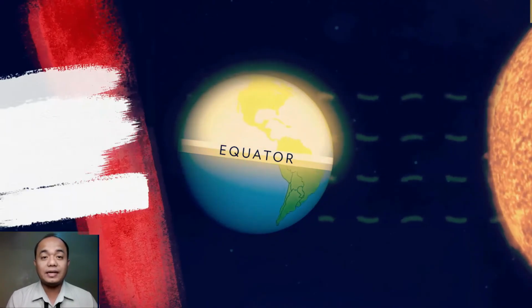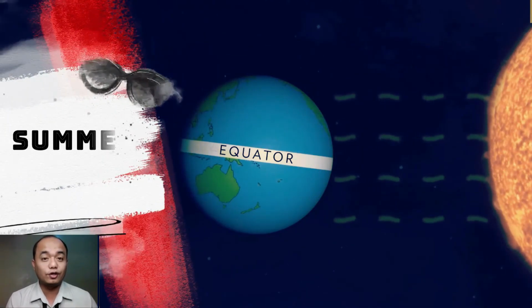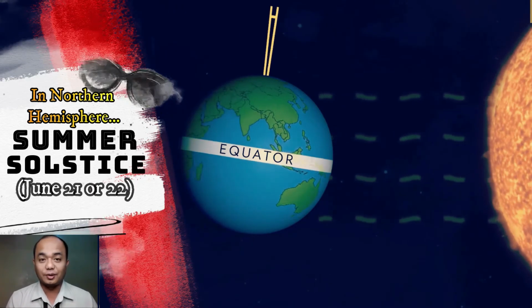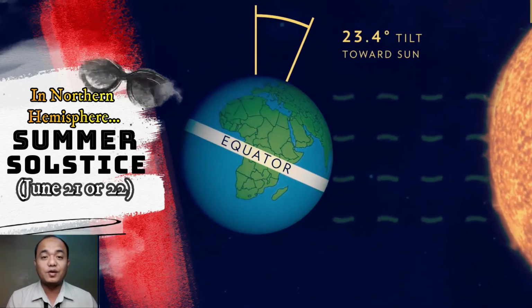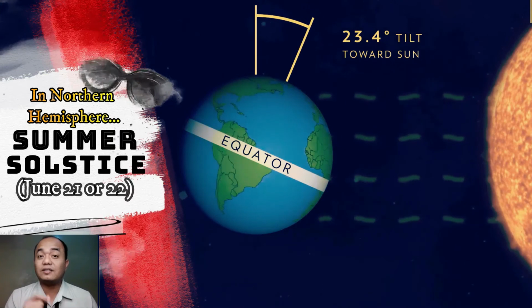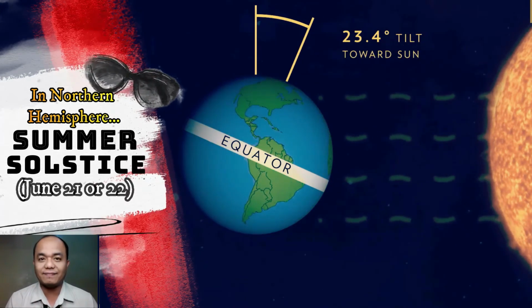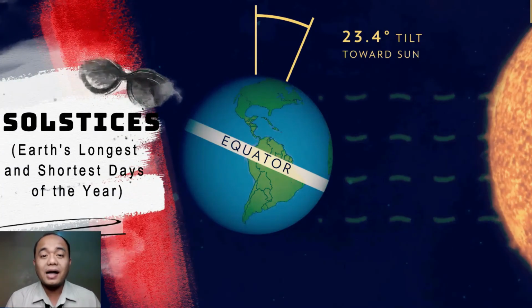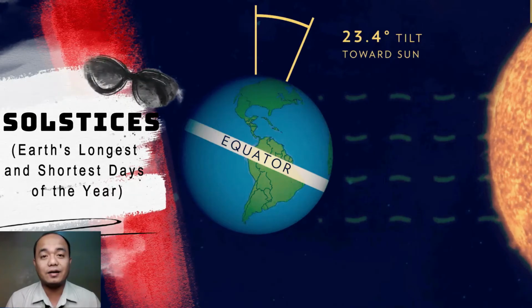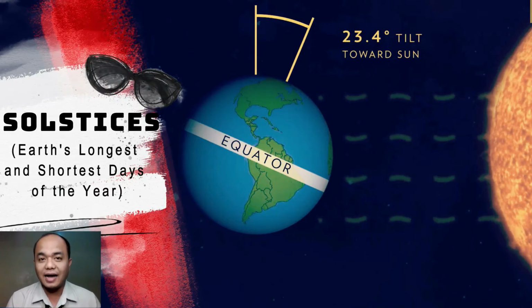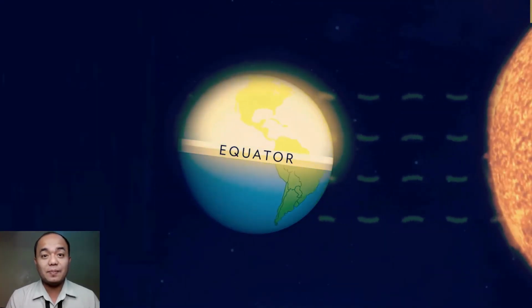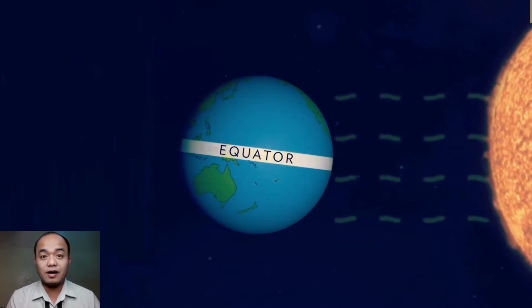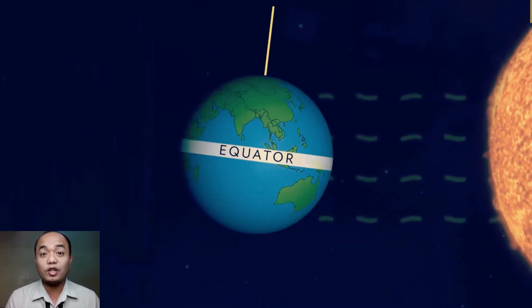Now, summer begins in the Northern Hemisphere on June 21 or 22. During this time, the North Pole is tilted to its full towards the sun. Solstice happen when the tilt or the slant of the Earth's axis reaches the maximum and the minimum angles relative to the sun. May summer solstice na mangyayari sa Northern Hemisphere sa June 21 or 22.